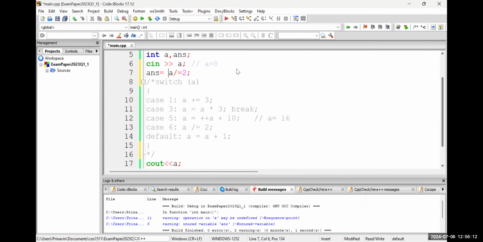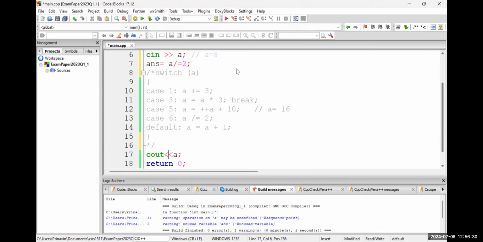Hendrik, line number 7, what's the output? It should be 4, Mr. Governor. Okay, 4. Moses, Tinswallow, Swift? Yes, it will be 4. You think it's 4? Okay, let's see if you're right. Swift, you're going to type into the chat quickly.